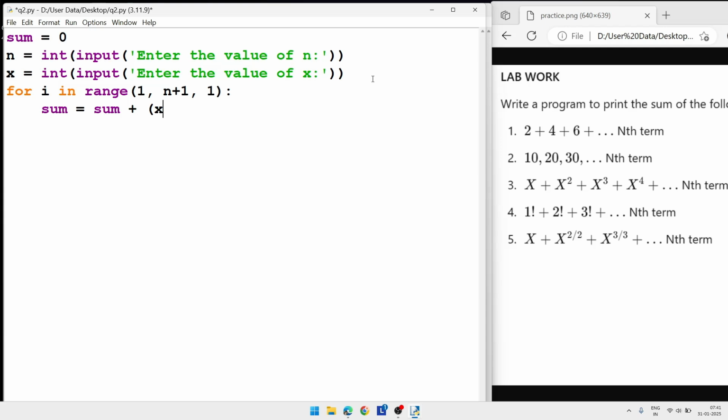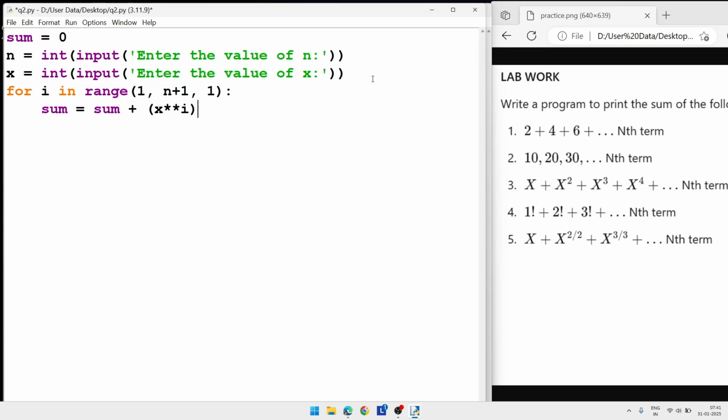In Python, to give exponent or power, we use the multiply symbol 2 times, right? After that, it is 1, 2, this way it will go on, so we will write i. Okay, and after that we will close the bracket.